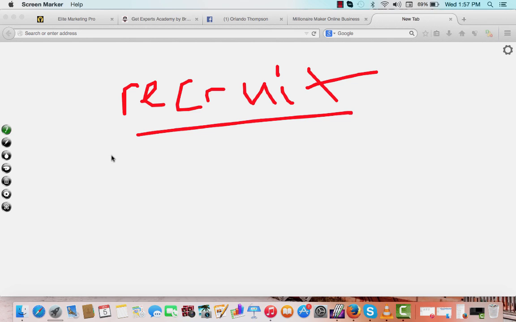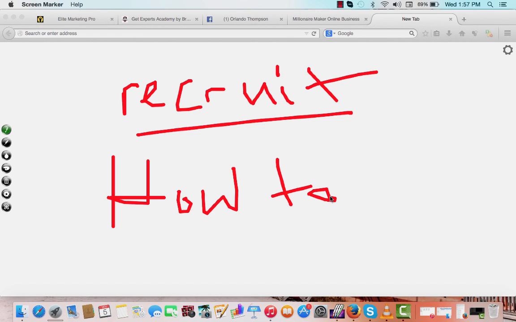So you could write an ad like, how to recruit people into your network marketing business without picking up the phone or talking to friends and family. And this can be applicable to anything, right? If you're targeting Robert Kiyosaki people, something he talks about a lot is getting out of the rat race. So you can have a headline like, here's how to get out of the rat race forever, or whatever it is.